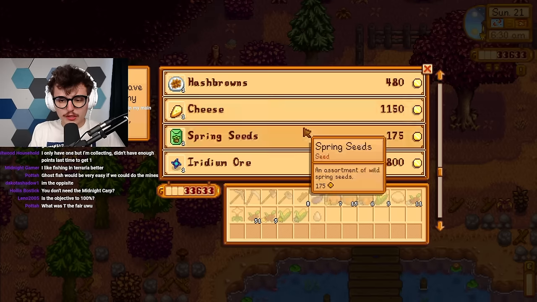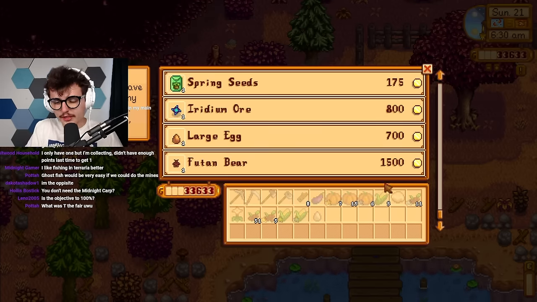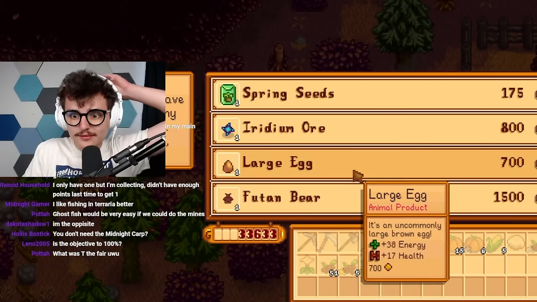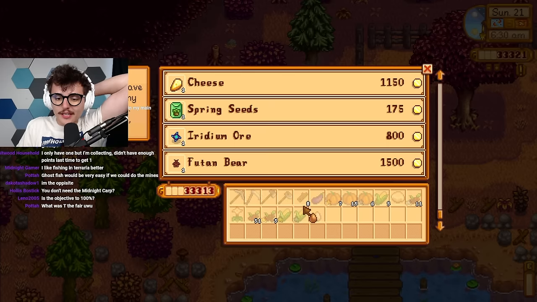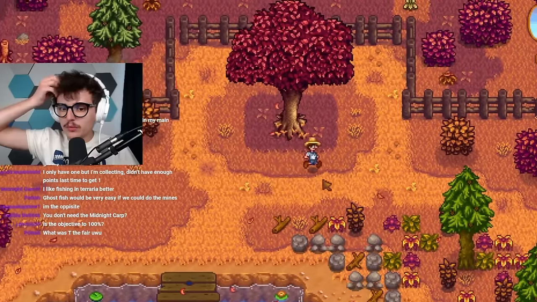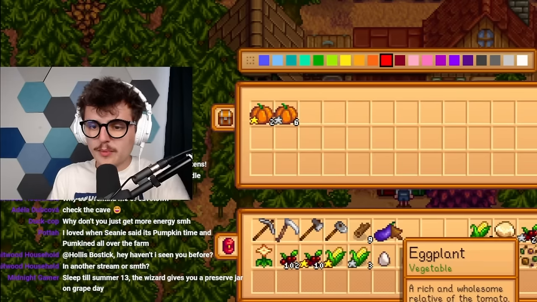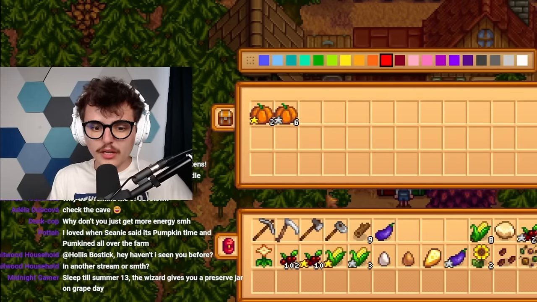Snow yam. Cheese. We'll take cheese and the large egg. Now I can sell all my chickens. Nice! Get the hell out of here, chickens. Okay, large egg and cheese, baby. Chat, where do you get a preserve jar? You get a preserve jar as one of the rewards, but I forget for which one. Quality crops bundle gives preserve jars? Oh, really? I'm gonna go turn that in today then.